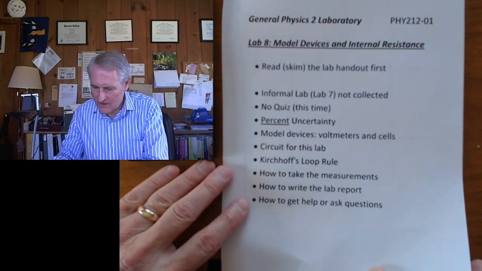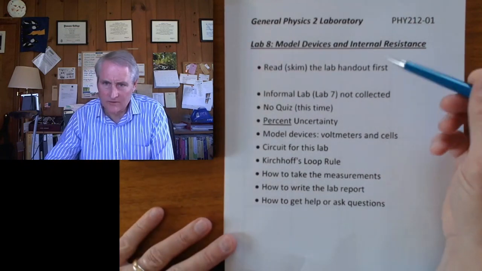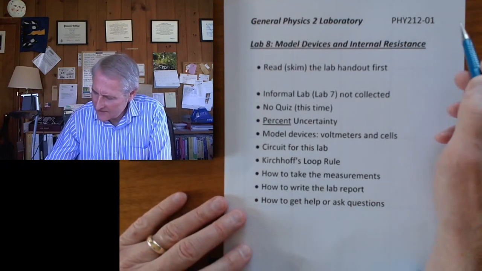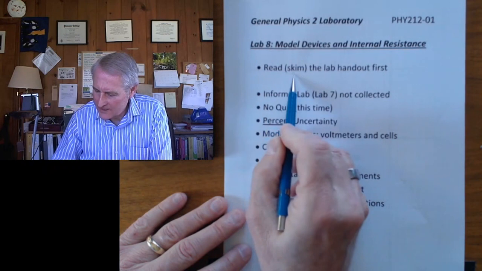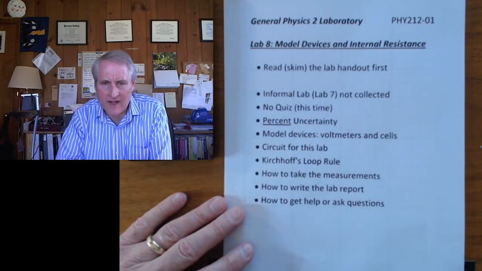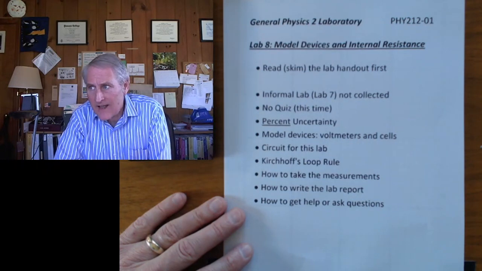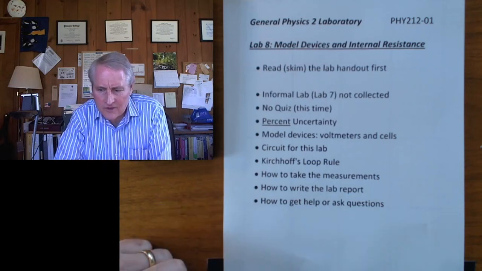So to start, just like I did in the classroom, I made a list of topics for the lab. As you can see, I can write to you here. The very first thing that I have here is read, or at least skim, the lab handout first. I've put the lab handout and some supplementary handouts—the lab report checklist is the main thing, it's a good list of things that you should check.